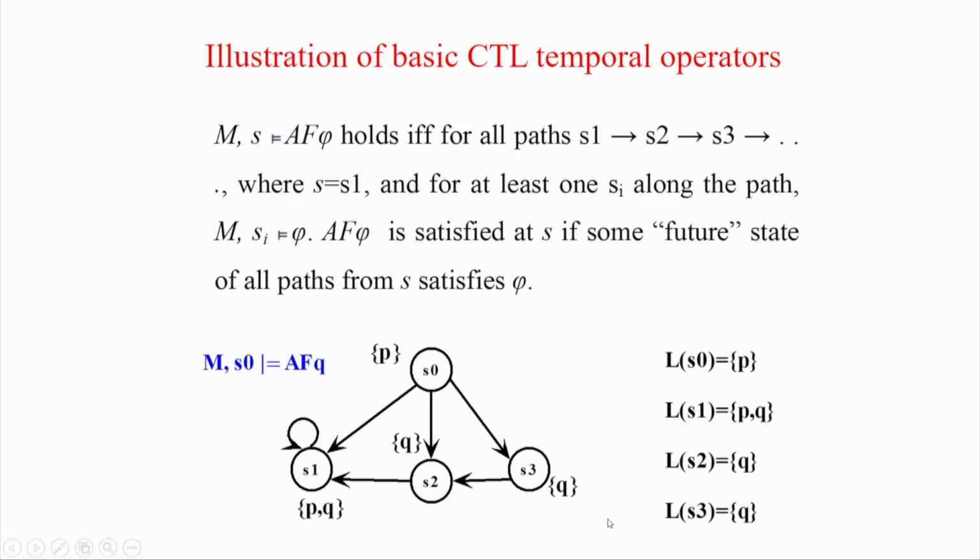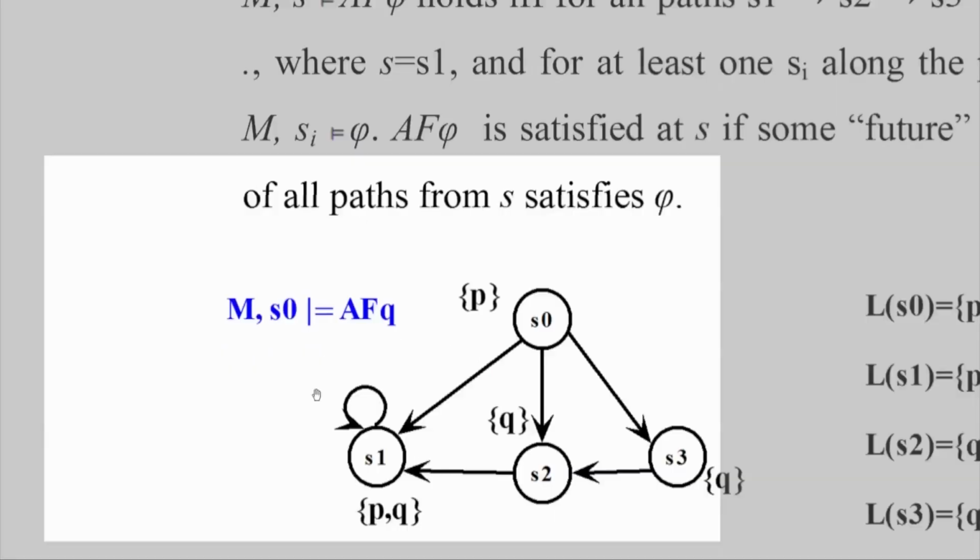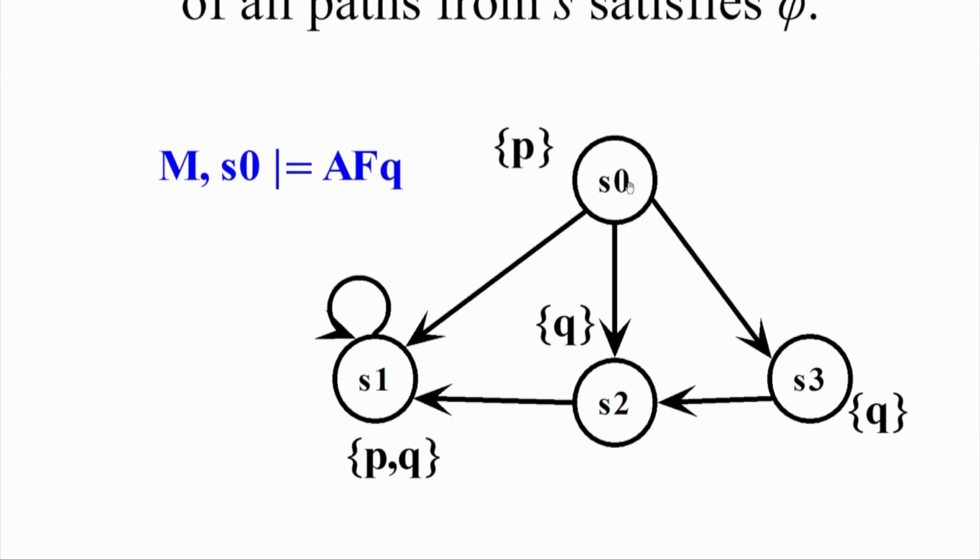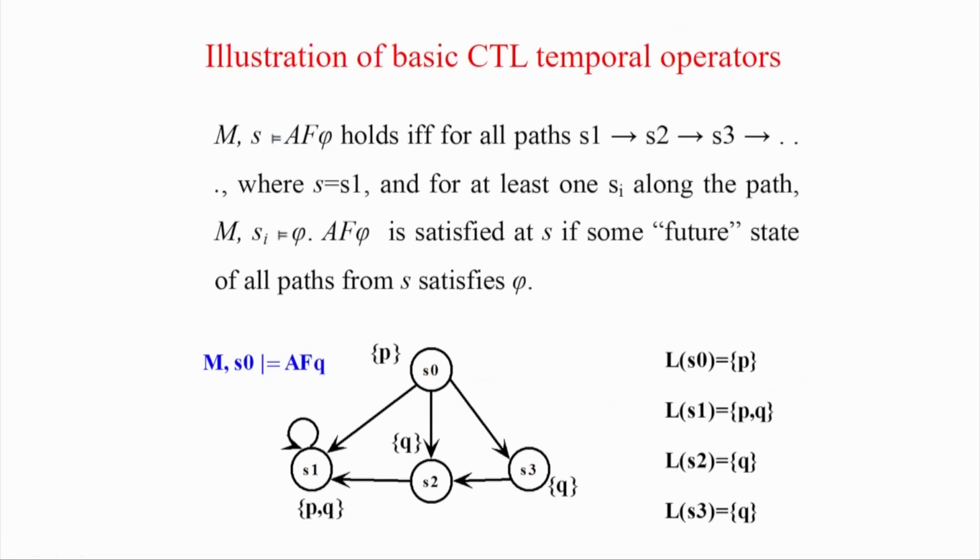But I can write something like: for all paths in future Q is true, that is holding in state S0. Why? Because in this case, in future Q is there, right? So here a state will be there, in future Q is going to be true. There is a path over here, in future Q is going to be true. There is a path here where in future Q is going to be true. So future means, it may be for all paths basically at present. I can also slightly modify this, and then also it will be holding.